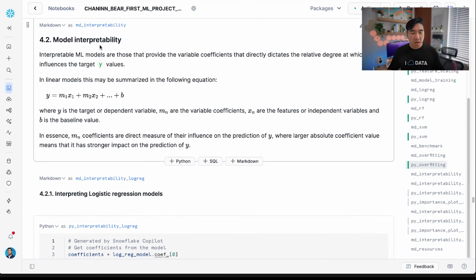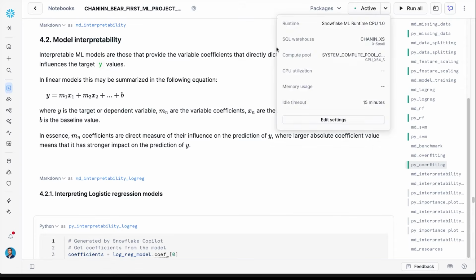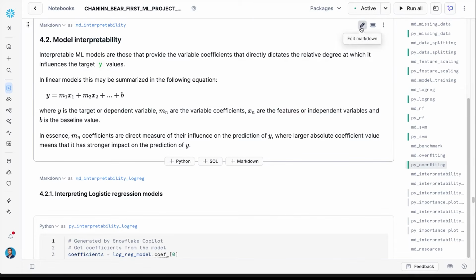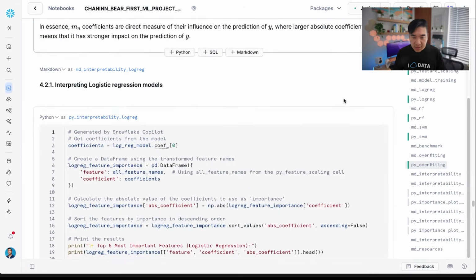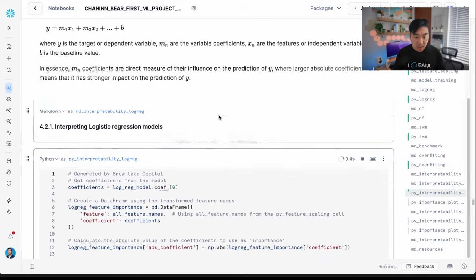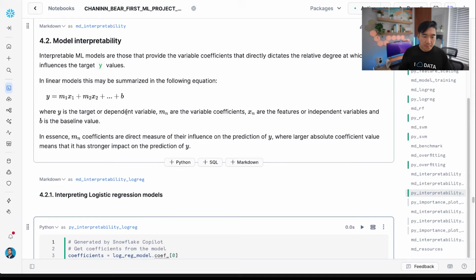And now in terms of model interpretability, as mentioned, if you could gain insights from your model, that will allow you to do an actionable decision-making process. And so logistic regression allows you to do that, and also random forest, because you'll be able to see the magnitude of each of the coefficients, the m value.